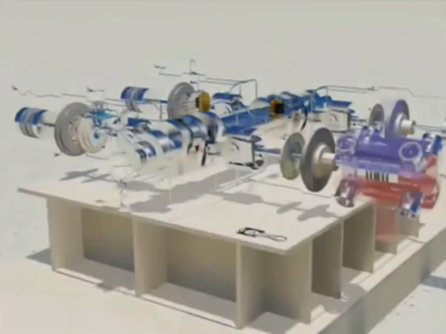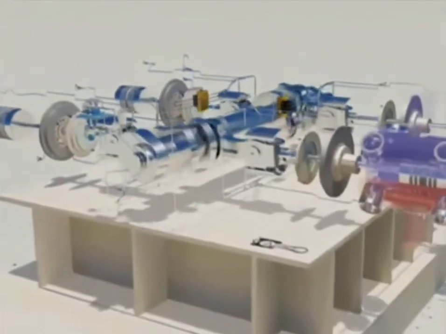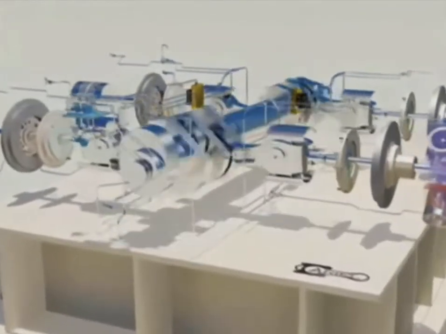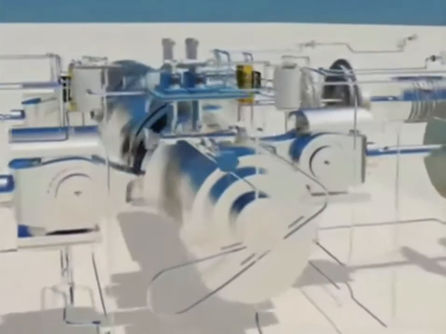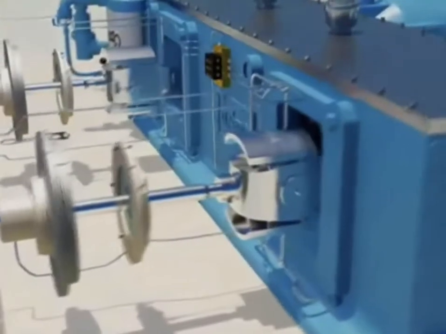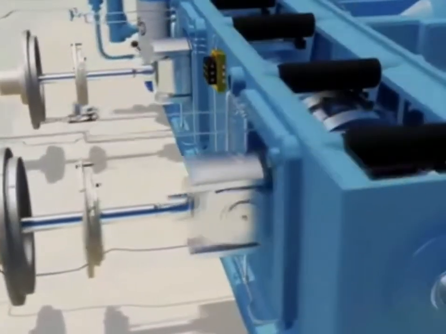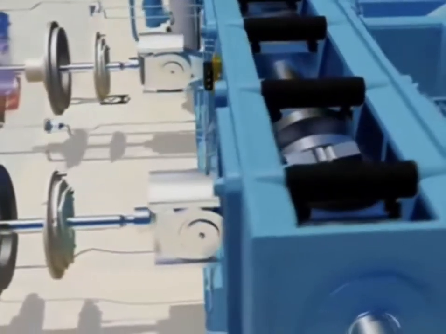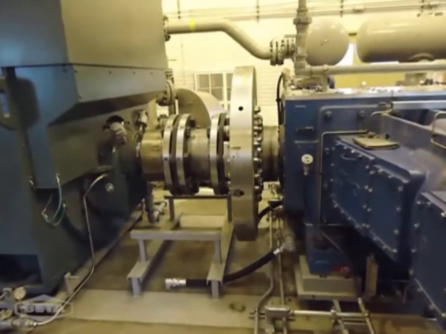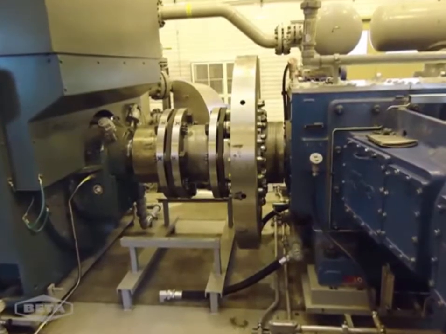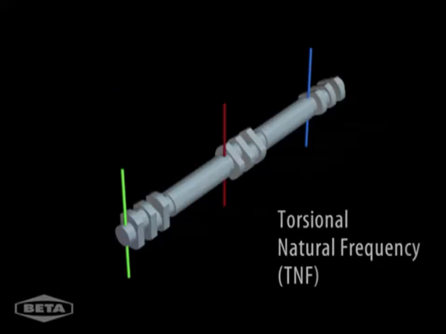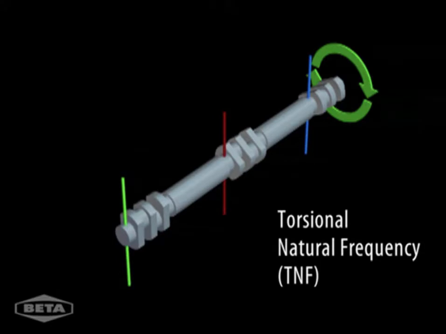Each machine will have a unique load profile. A torsional vibration analysis considers how this combined load interacts with the crankshaft, the engine or motor, the coupling, and the resulting stress and vibration on the system. A complete drivetrain or torsional system, for example, a reciprocating compressor with a coupling and an electric motor, has a torsional natural frequency, or TNF. Torsional natural frequency is defined as the frequency at which a shaft twists back and forth.